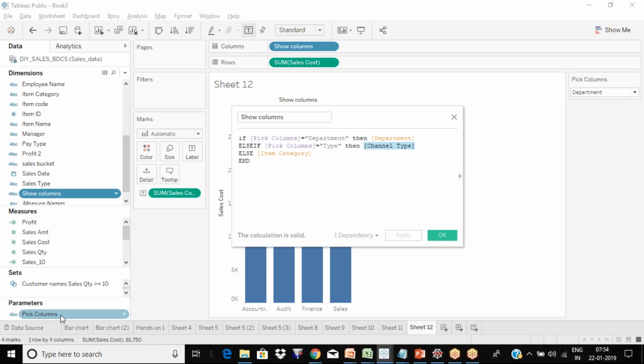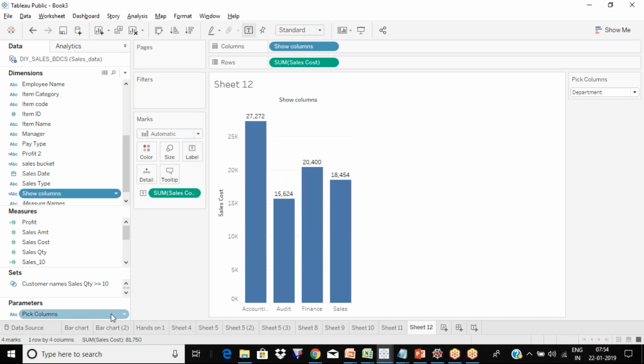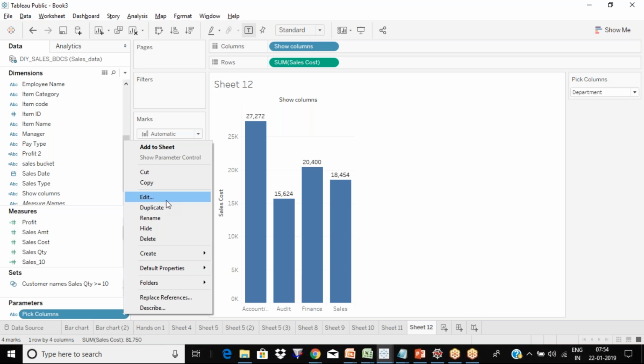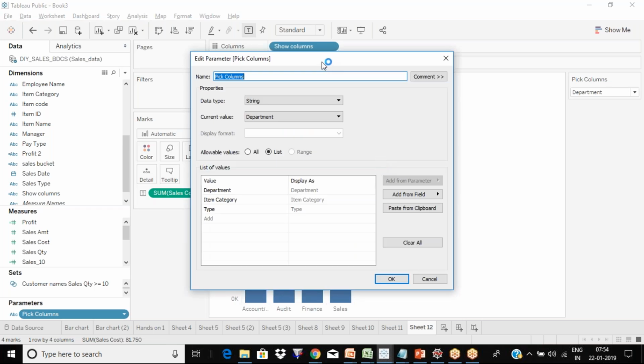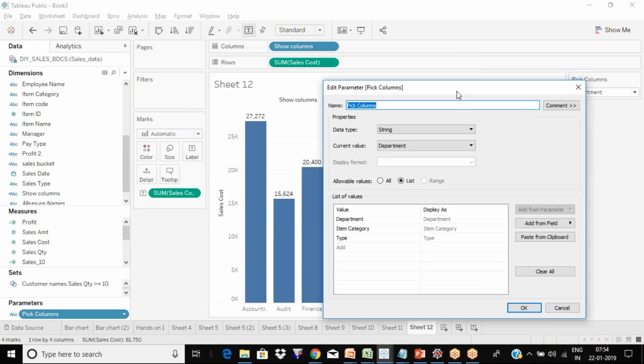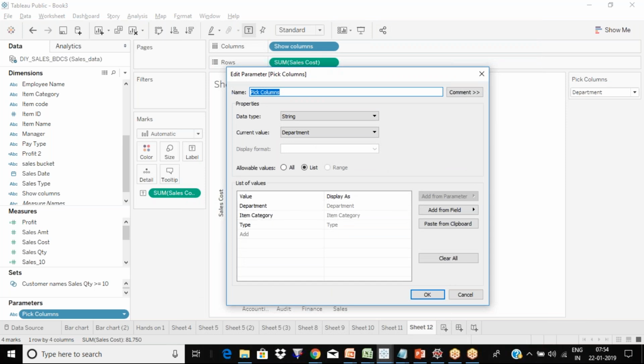So in the parameter, you can have 1, 2, 3 also, but you have to use that 1, 2, 3 accordingly to pick which columns you want. So the parameter is basically helping the calculated field change the values in the chart. Exactly, yes. So dynamically picking the columns which the users want.